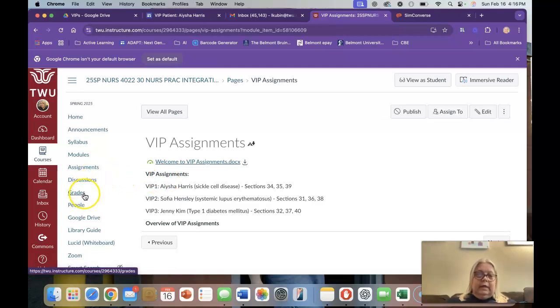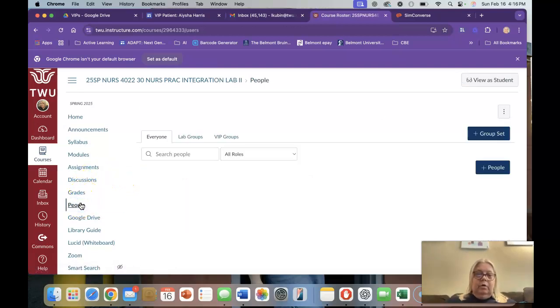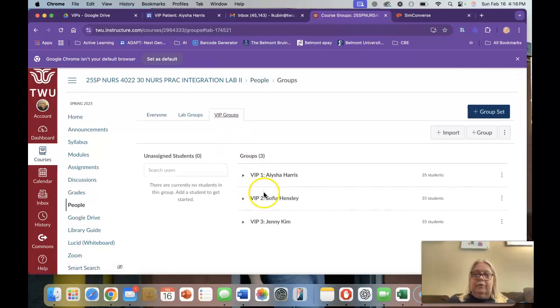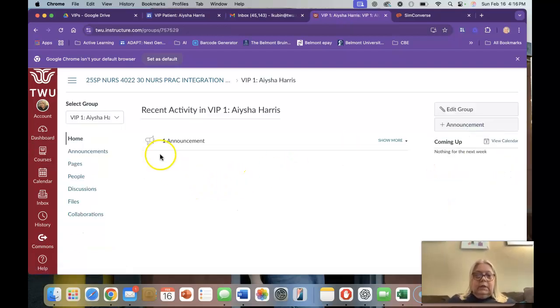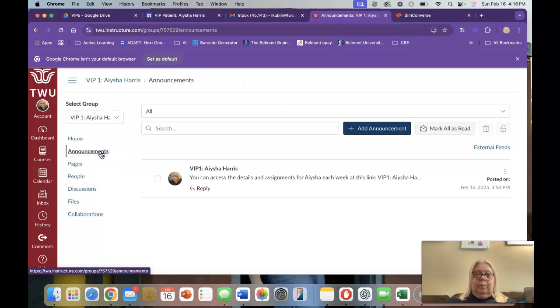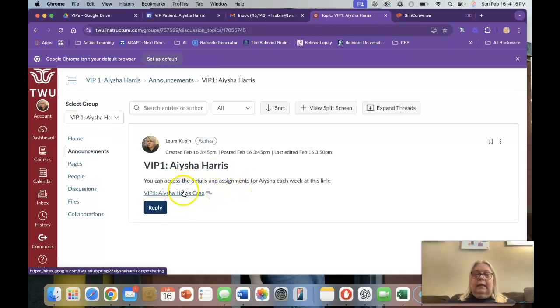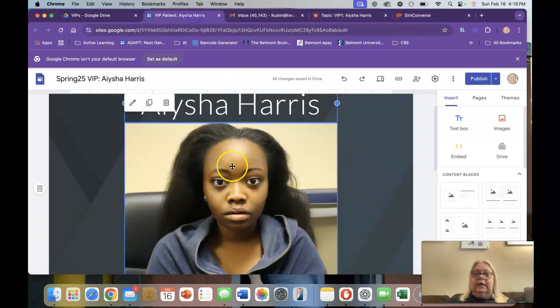You've probably already started getting notices that you're in a group. These are your VIP groups. All of your groups have a homepage. And in your announcements for your homepage, you've been given the link on how to get to your case, and the link will take you here, for example, if you're Aisha.